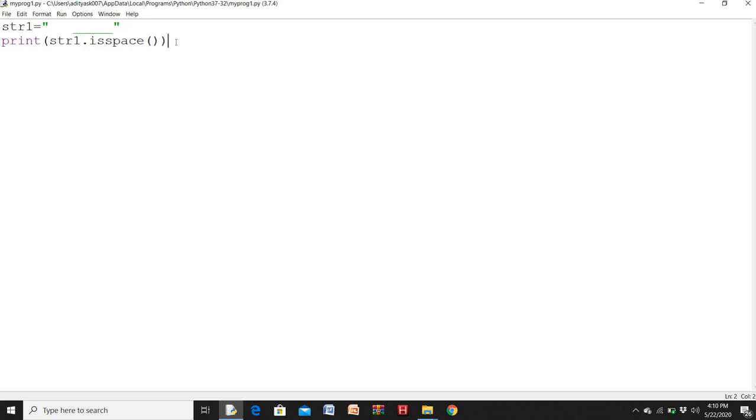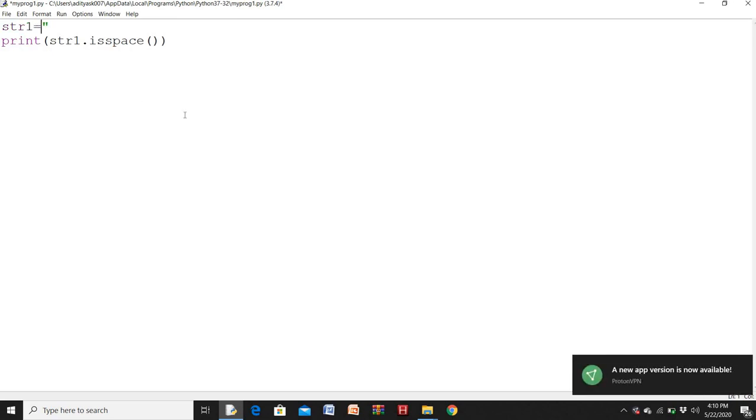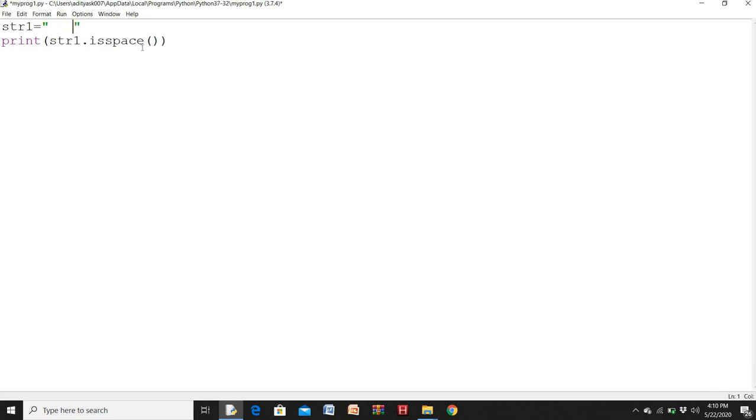After that we have something that will check for only empty spaces. It is checking whether your string has only empty spaces. If it is made up of anything other than empty spaces, then it will return false. If it is only empty space, then it will consider it as true. The last part that we will try to understand is your split function, as well as your lower and upper.